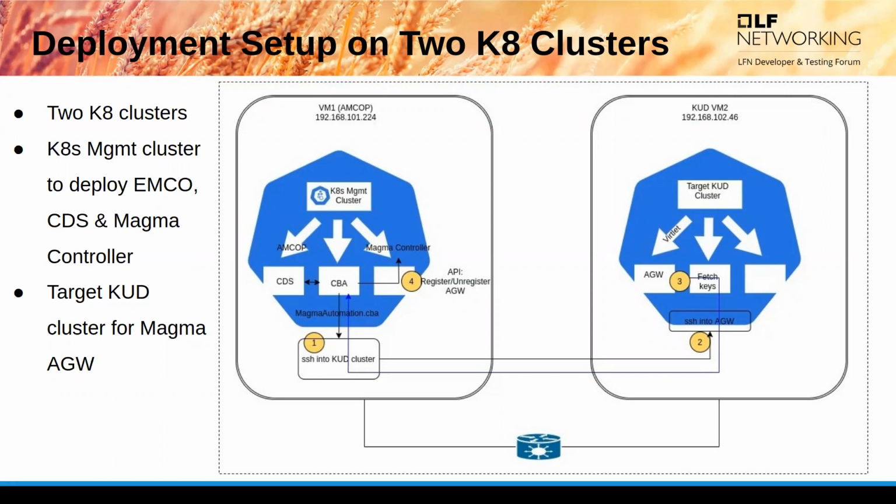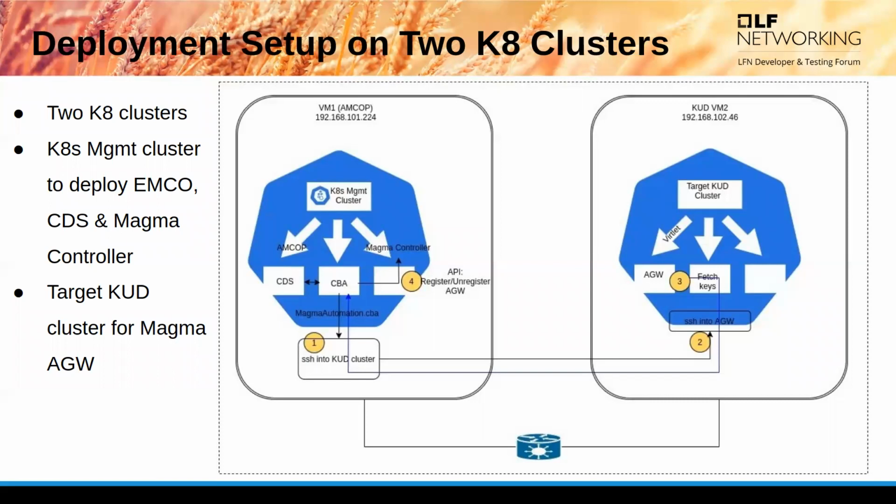And what we've done is, after the deployment of the Magma controller and the access gateway, there is a step where the access gateway has to be registered back with the Magma controller, which here is nothing but the NMS element, right? So that's why we bundled the Magma controller and the EMCO into one cluster, and we're calling it a management cluster. And the target cluster is for any network functions which will be doing the data plane. Right? So that is how the setup looks like.